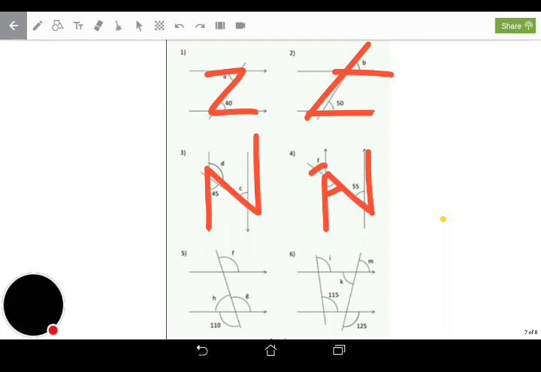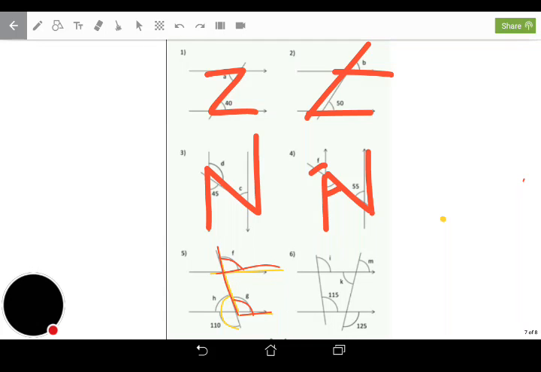H would be 70 degrees because angles on a straight line add up to 180 degrees, and 180 minus 110 would give you 70 degrees. Which is here. And with F, we would call it the same as G, which is 110 degrees, because they are corresponding angles, and you can see the F just under the F here.